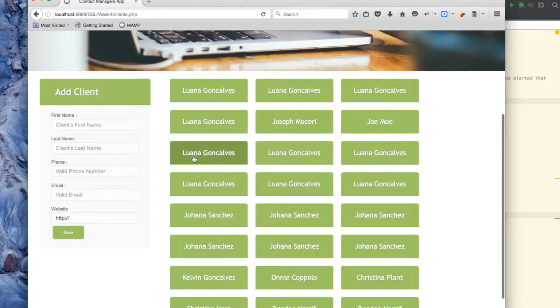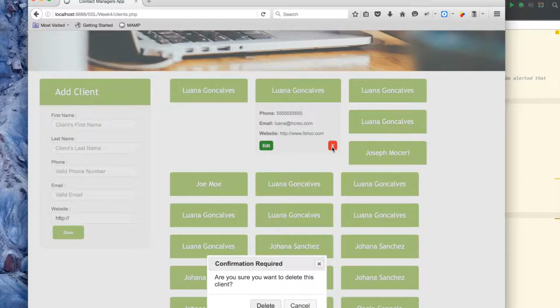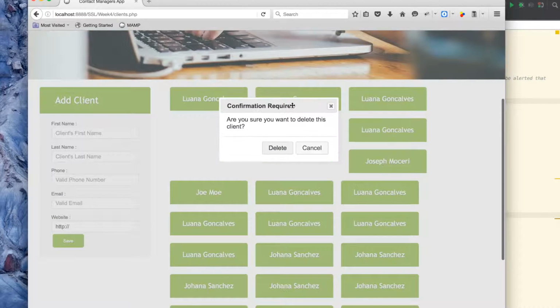So let's go right into it. There's a lot of Luana Goncalves here, a lot of testing went on. So let's delete one of my names. I'm going to hit delete here, and you get the dialog box that I created earlier, where it confirms, hey, you want to delete this client?